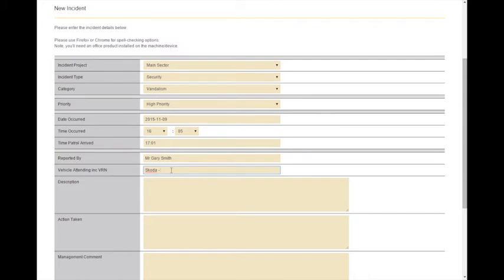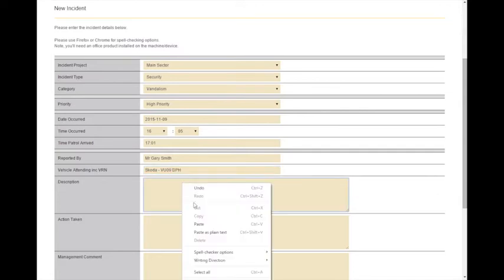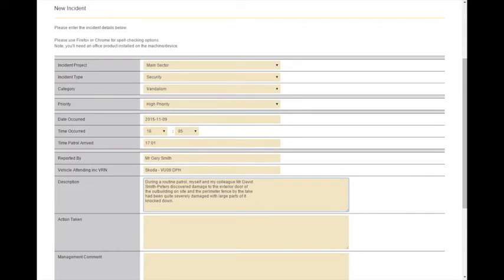Vehicle attending, including the registration number, if applicable. Description. This must be kept factual, easy to read, and not overdramatic. Do not use capital letters for typing the whole report, only when required for correct punctuation.